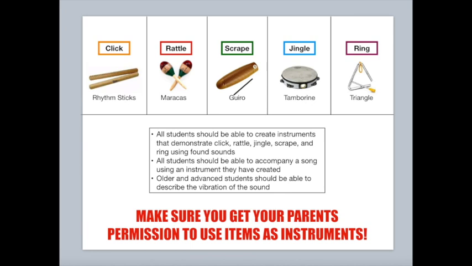So now your assignment, and you can pause this screen if you need help, is to find found sounds with things around the house, and then use some of those instruments that you've created to accompany yourself with a song, which I'm going to demonstrate in just a minute. But all students should be able to create instruments that demonstrate click, rattle, jingle, scrape, and ring using found sounds. All students should be able to accompany a song using an instrument they have created.